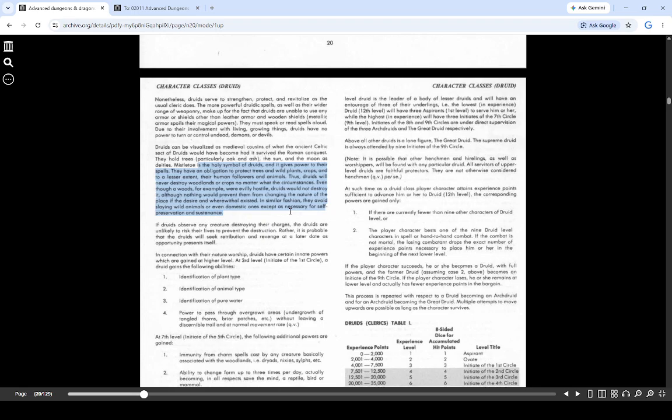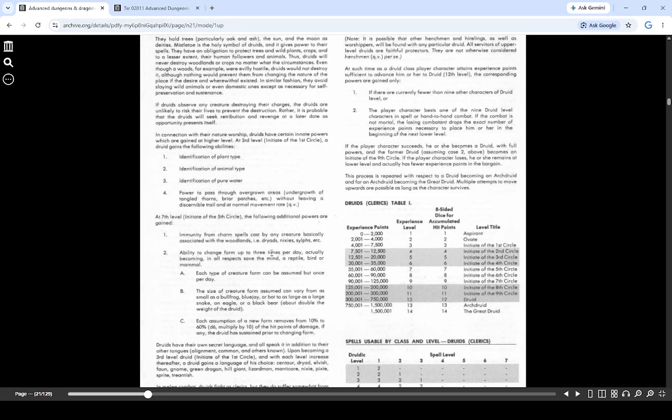So this can be a problem if you are out in the wild and you're adventuring with your party and you come across some aggressive bears. Druid's not going to want to fight them if it can be avoided. Maybe your party does. Doesn't mean they won't in a life or death situation, but they don't want to. And as the DM, you've got to enforce that. Typically, the deity that a Druid's going to be worshiping is going to have the same sentiment. And so if your Druid is wantonly killing animals, you've got to penalize them for that, and rather quickly, and I would say strongly, as the dungeon master.